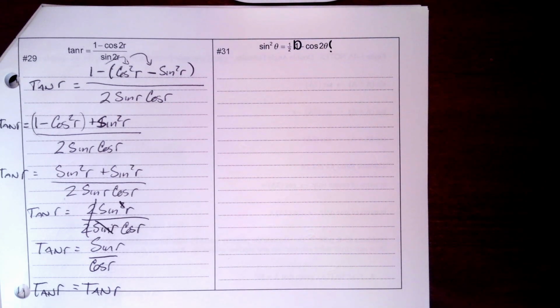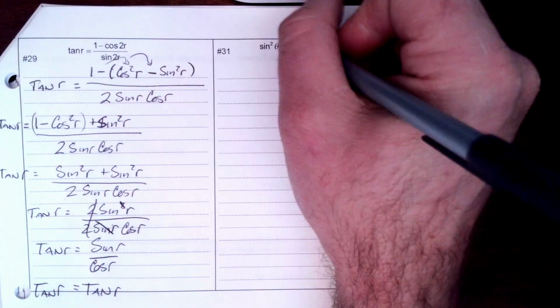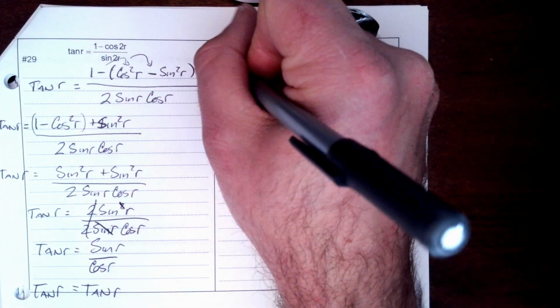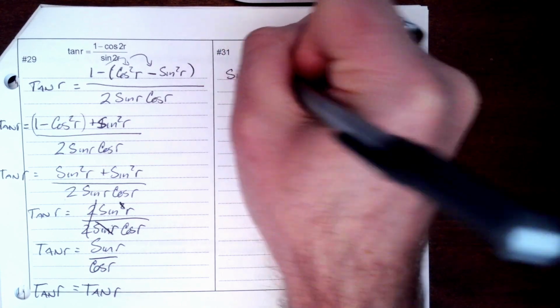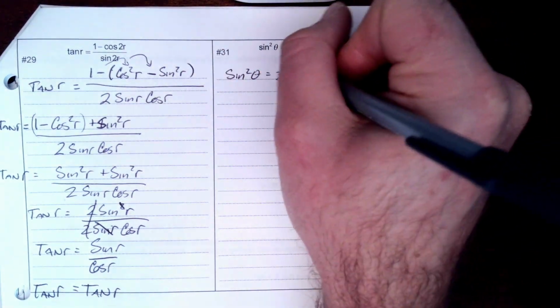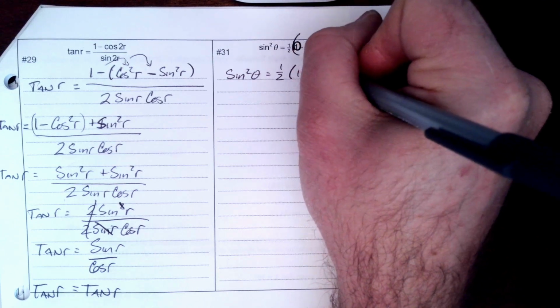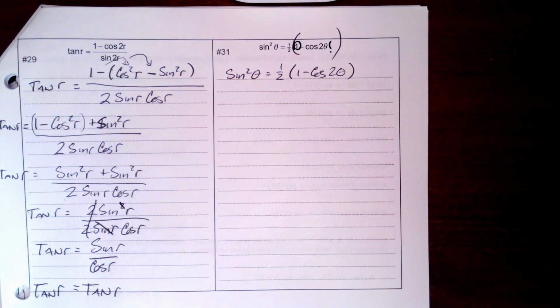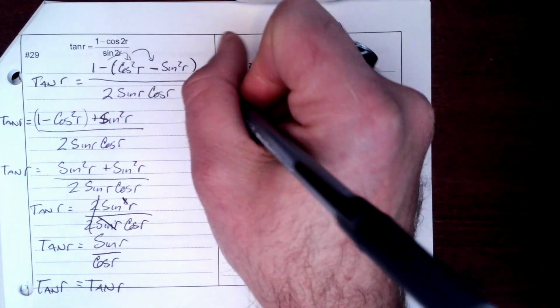All right. Now, there is some weird misprinting here in number 31. Here's what I think was supposed to happen. Instead of a weird B and G, I think these were supposed to be parentheses that got mislaid somehow. So the actual problem is the sine squared of theta equals 1/2 times 1 minus the cosine of 2 theta. So you may want to pause for a second and try that problem on your own before we continue.